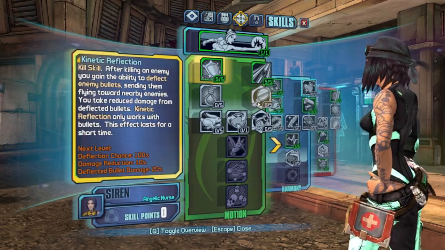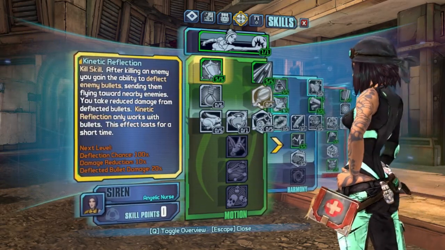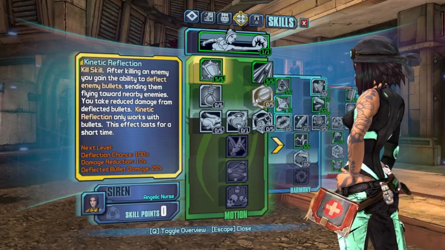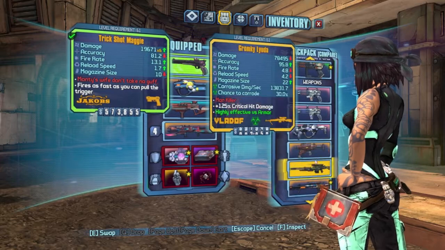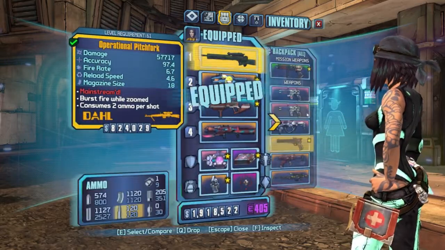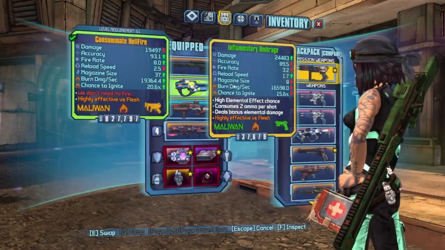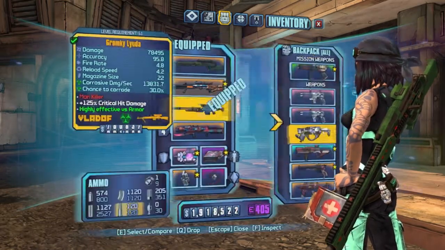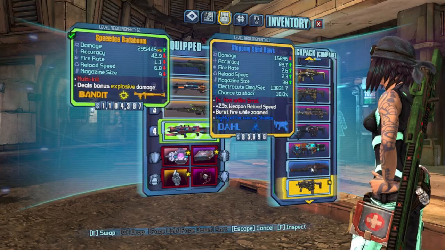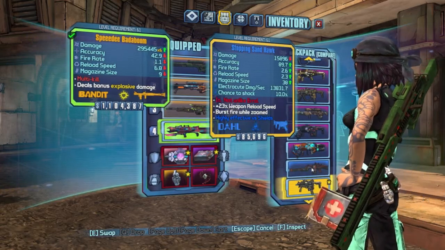I mean, a lot of people like Kinetic Reflection. It's great with a sniper build. You're generally going to be hanging back. For my first sniper, I usually go the Pitchfork. And for the second one is usually the Volcano. The third one is usually the Leuta. On the 4th one, and yes, pros and cons to each.